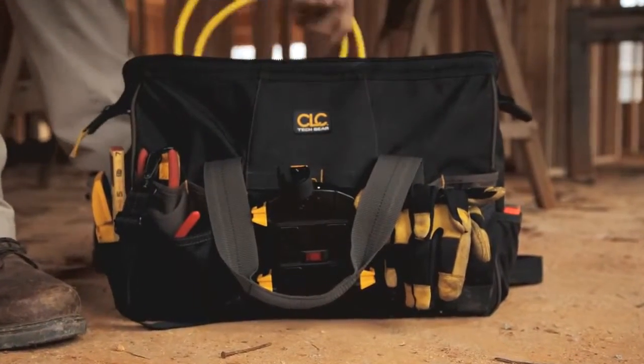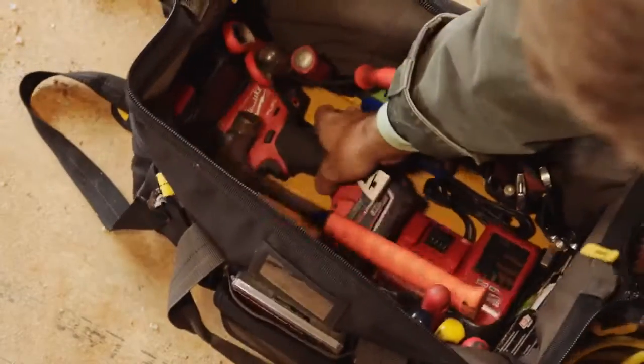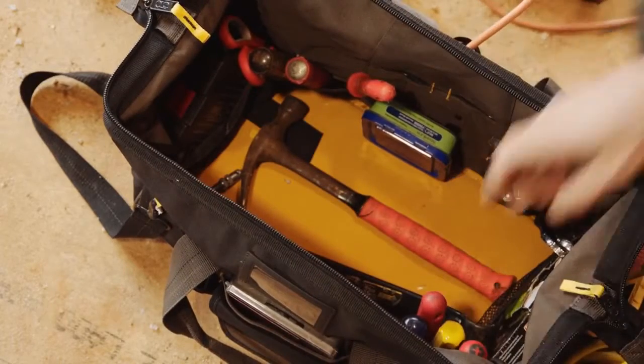A large open compartment will offer easy access to your power tools and accessories. With 10 multi-use pockets inside and 23 outside, you'll be able to organize a wide variety of hand tools.